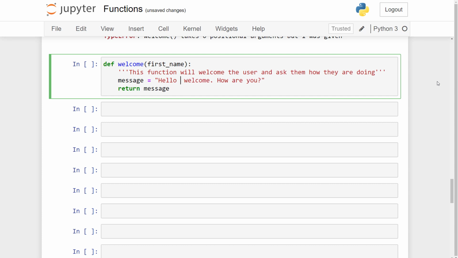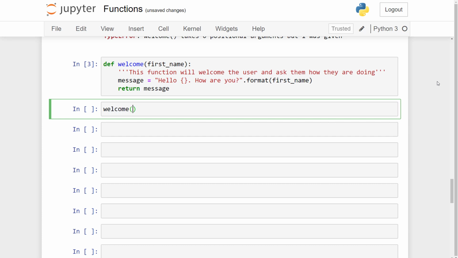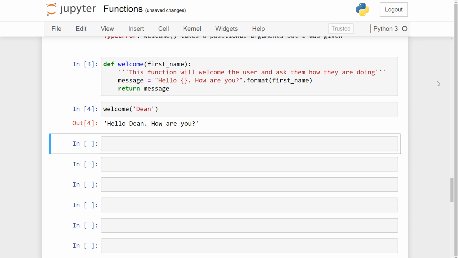So if we try to make this message a little more personal, I can delete and welcome and replace this with a set of curly braces. I can then use the .format method, and inside the format method's parentheses, I will pass in first_name. Now when I call the welcome function and this time pass in the string Dean, you can see that we now print hello Dean, how are you to the screen.